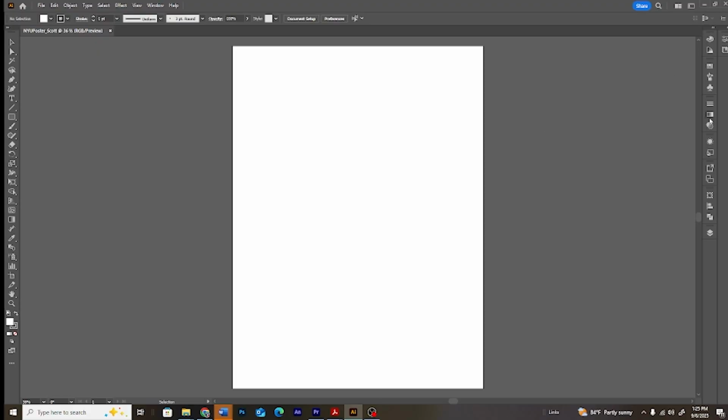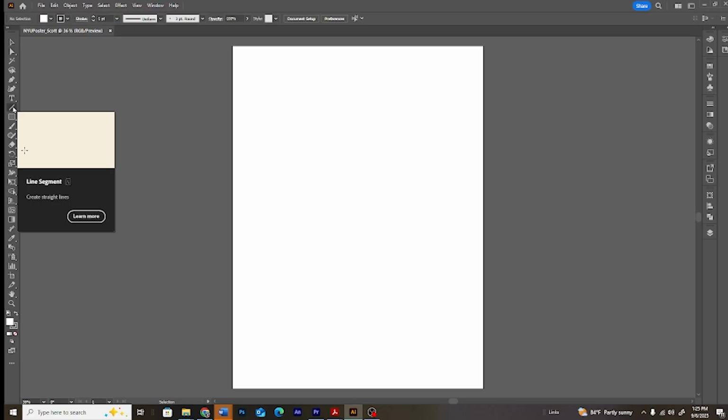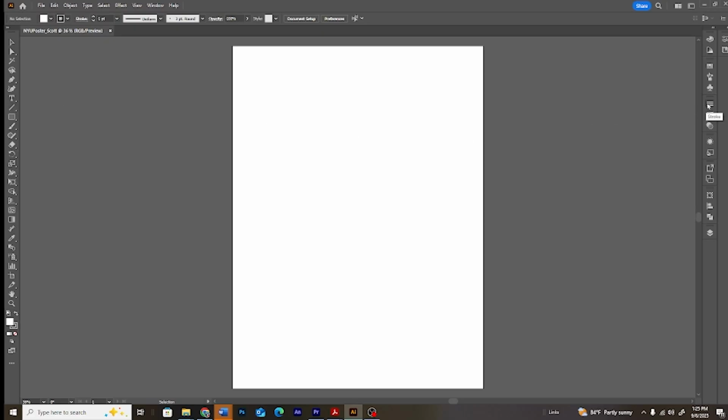On the far right, we have a vertical toolbar menu. At the very top, we have some color swatch choices, and color relation swatch choices, and some brushes, symbols, and then stroke. If we were working with a particular pen tool or even the line segment tool, we could adjust that stroke size if we wanted it thicker or thinner.